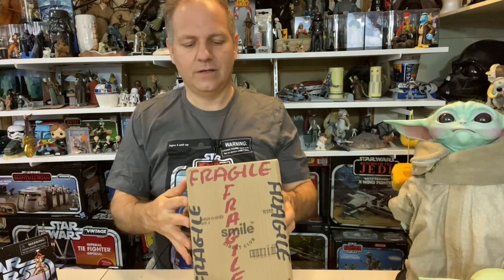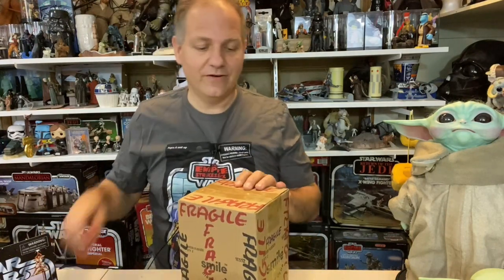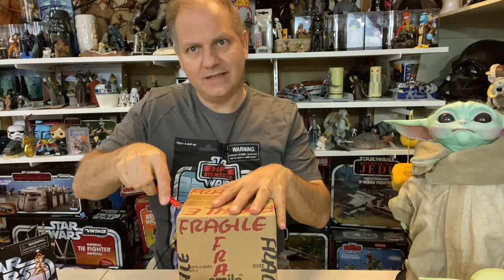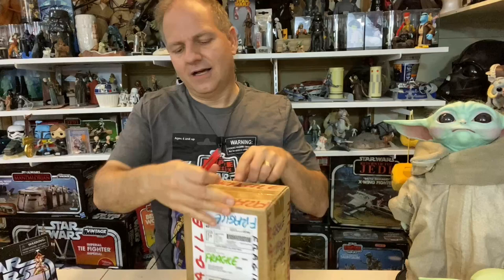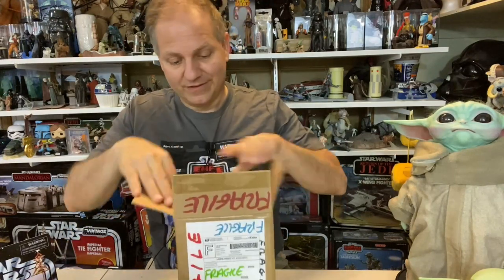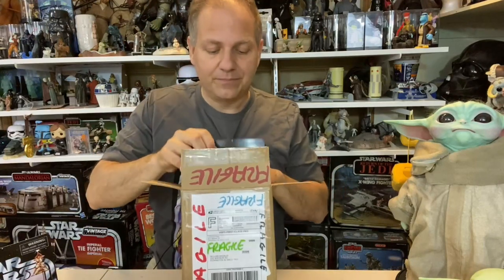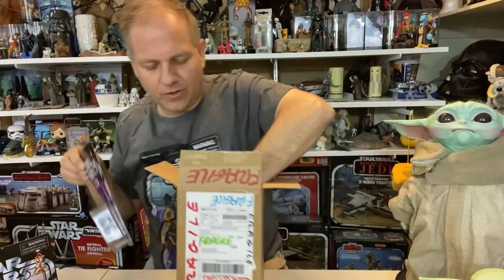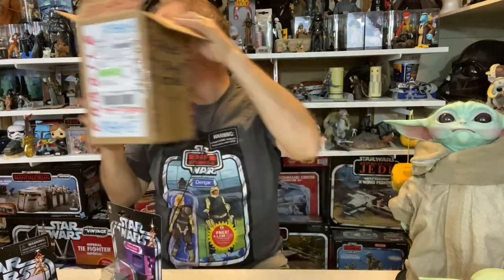There we go — that's VC-169 Vintage Collection. Interesting box packing here — they made sure everyone knows it's fragile. Someone put in the comments what movie that's from, you better know! Most of the packing is pretty good with bubble wrap; this other one just used plastic bags — like Target plastic bags — which also works well as a packing item.